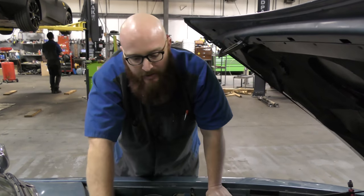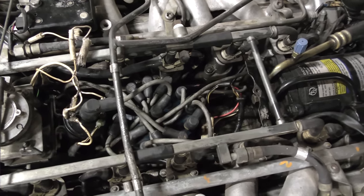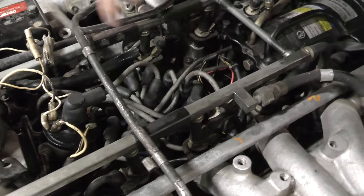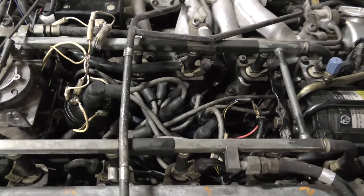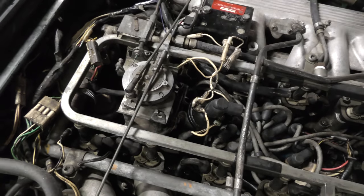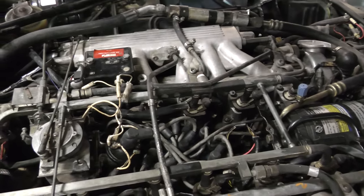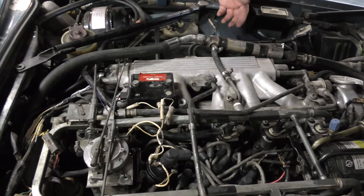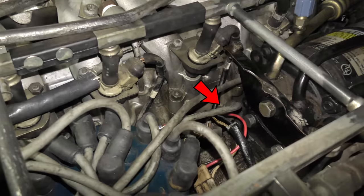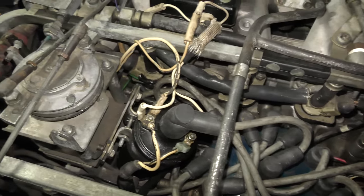Inside the distributor is a pickup coil — kind of a trigger wheel and a magnetic sensor, specifically a Hall effect sensor — that controls a signal to this ignition control module. You can also see the ignition coil and the throttle linkage turnbuckle for both throttles. The injectors are individually right here. The spark plugs are not on the outside where you'd expect — they're actually in the V of the engine, deep inside, though still in the cylinder heads. I'm actually glad they're there; they're kind of easy to get to.